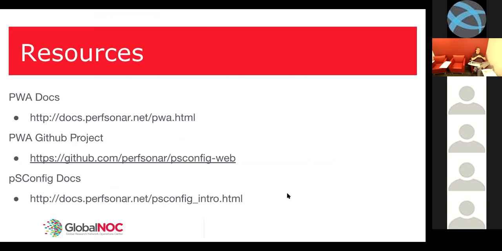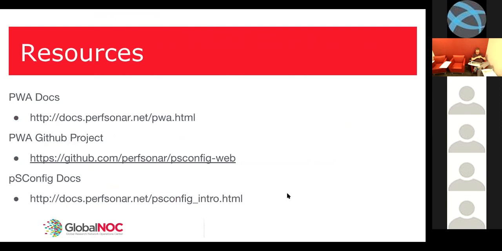Let me make sure I understand the question. The question is, can you run your pSConfig output using pScheduler? Yeah, I think the question is, can you use pSConfig to generate a config and then use that config in other parts of the system? That's more or less how it works. Really what happens is that the pSConfig daemon consumes the pSConfig output and creates tasks in pScheduler to match what's been requested of it. So it's pSConfig that uses this directly. Right, and then it drives the other components based on the directives in the generated config file. Correct, yeah. Okay.